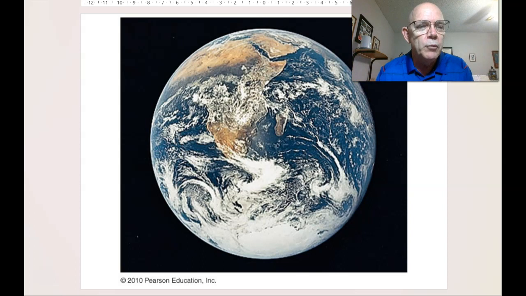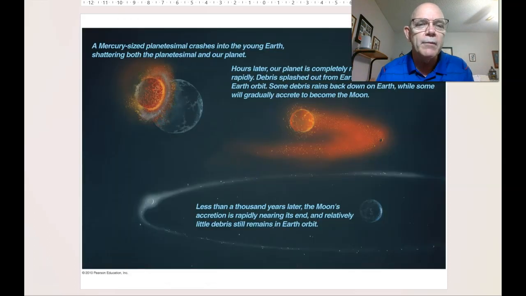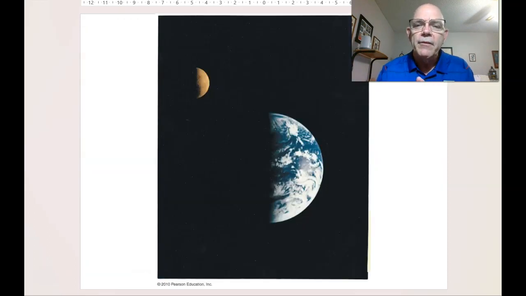Now, let's talk about the moon, though. Since we have a moon, we want to talk about it. Uniquely, Earth has a fairly large moon compared to the size of the planet, whereas most planets are much, much larger compared to the small moons that circle around them. So it's kind of unique. Once again, we weren't there, we don't know what happened, so scientists have come up with theories that would explain why the Earth and Moon act almost like two binary planets, because they're almost similar in size. How did they come about?